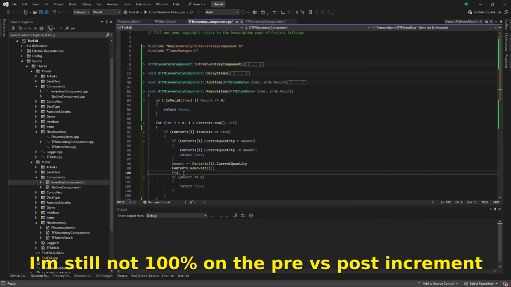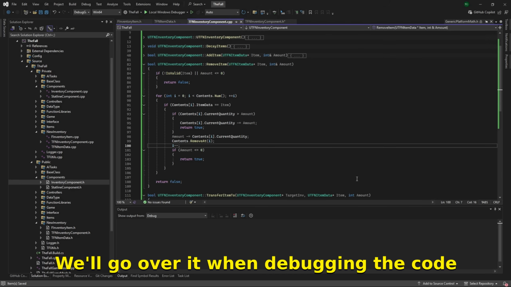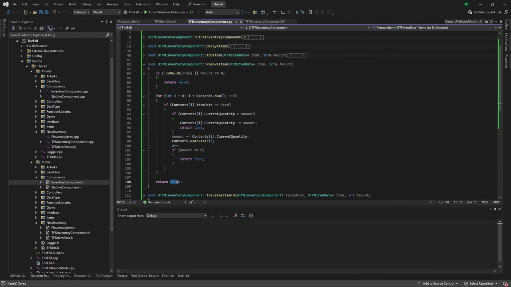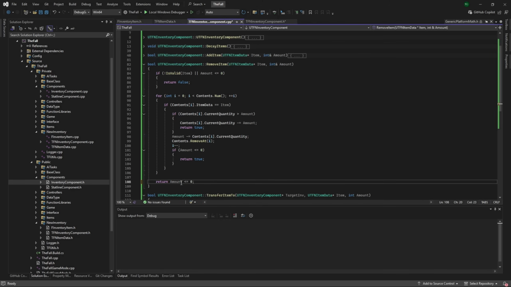No, let's I minus minus. Yep. So I need to do return amount less than or equal to 0.